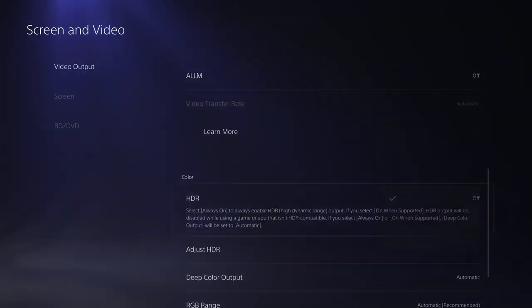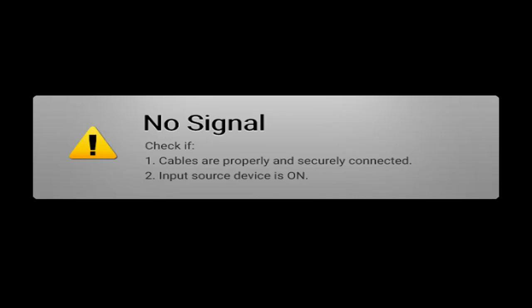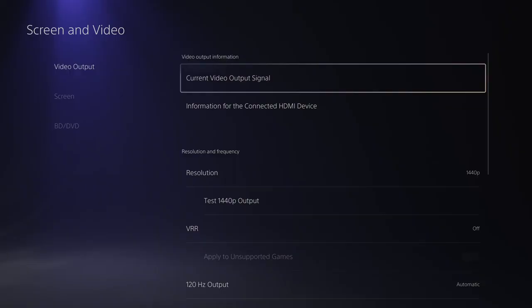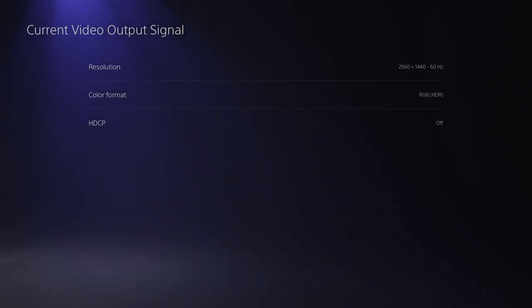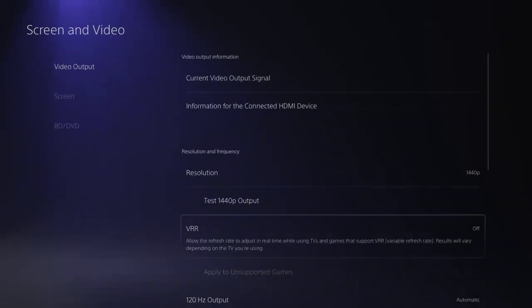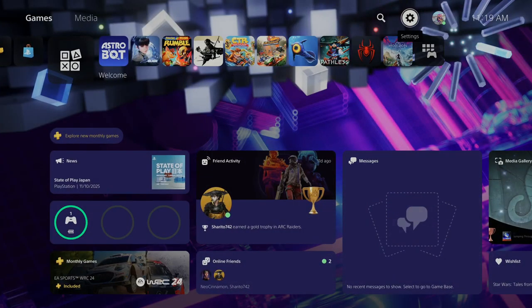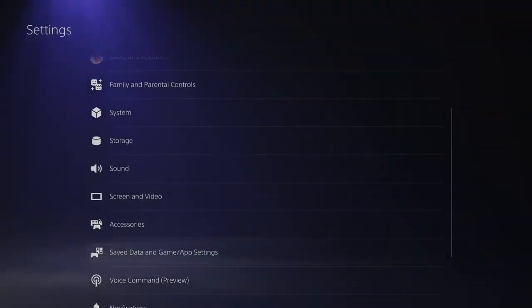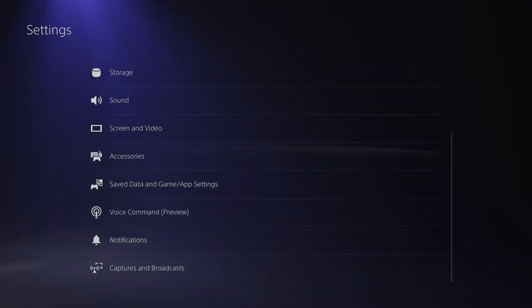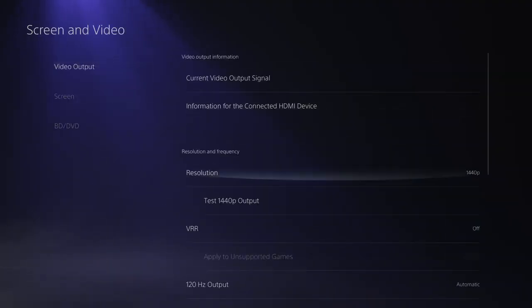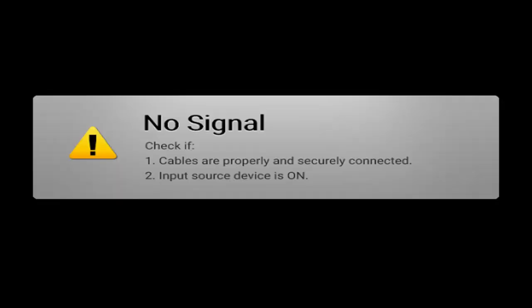If I even go down here and turn on HDR again, because it is supported by the UI of the PS5, you can even see that it is outputting it as we speak. Oh wait, it's 60 Hz. Never mind. Well, I would say as we speak, but I gotta boot up a game like Ratchet and Clank or something to show that. But it does work. It did show it off in the test, so it does work.